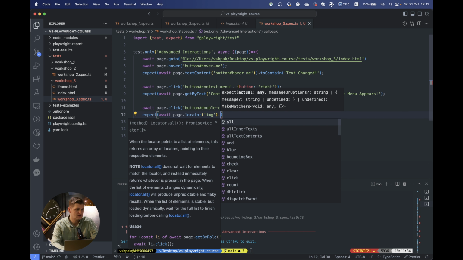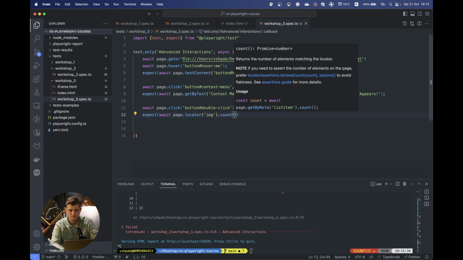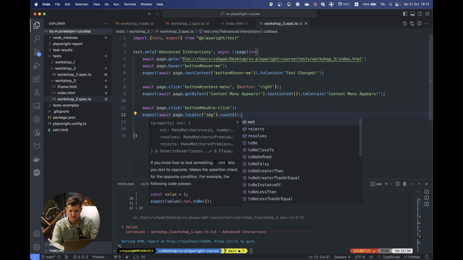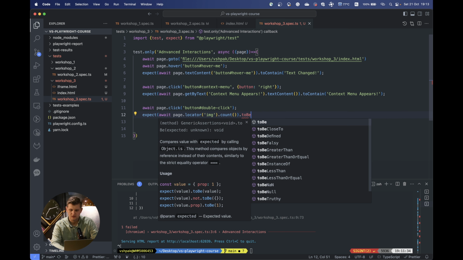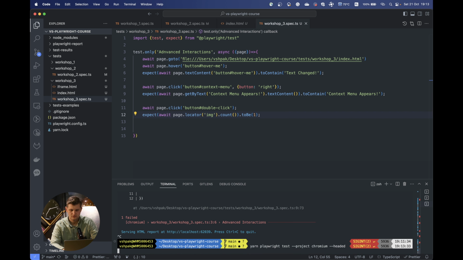To make this possible, there is a method like count. It will return the number of images on a website. And we don't want to use contain, we will be using toBe, and pass the 1. All right, make sure that this works.